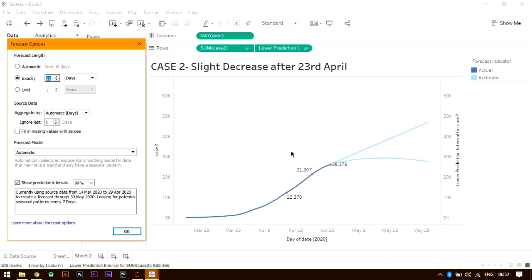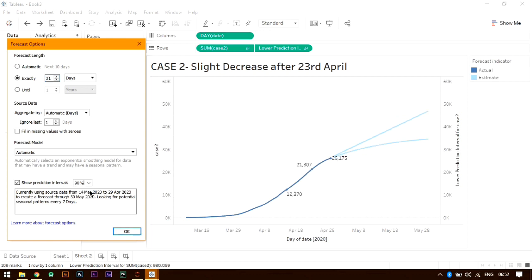So we have made the lower prediction curve flat, but this curve is for prediction intervals of 99%. Let's change it to 90% as default.